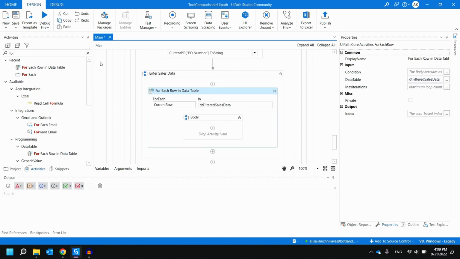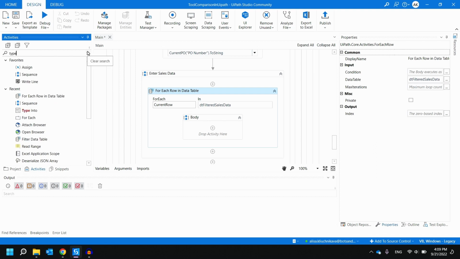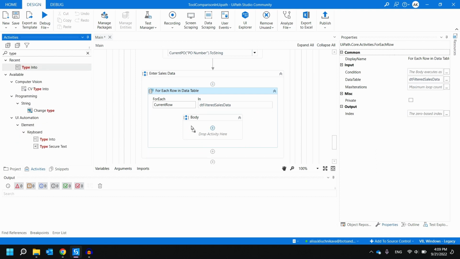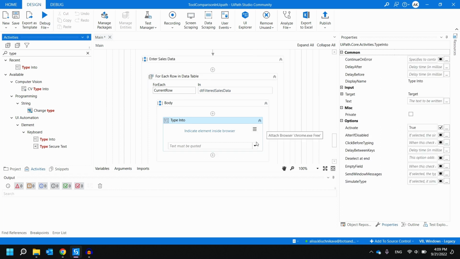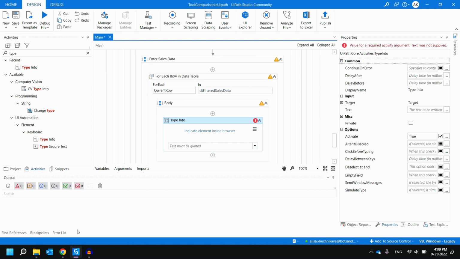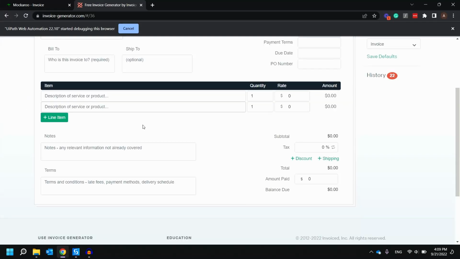So for each row in Excel, we would need to do basically the same. We would need to type into some data. And let's use our UI Explorer for that also.